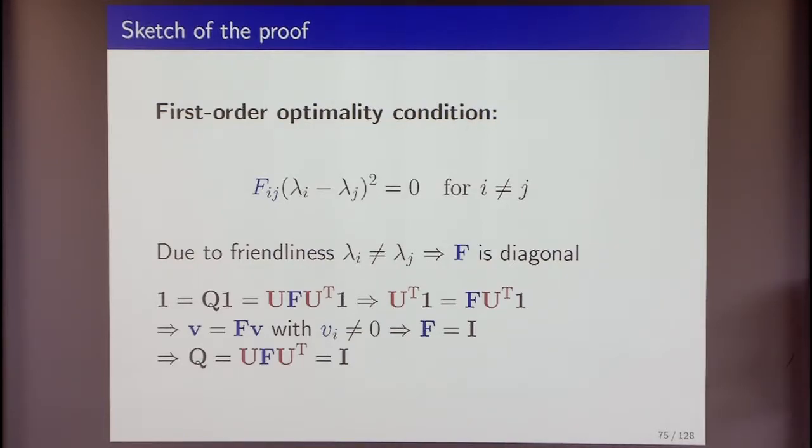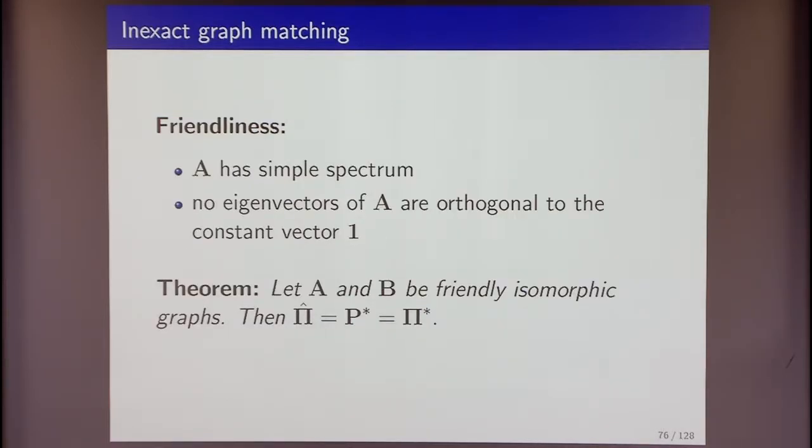Okay? So this basically shows that I have a unique minimizer, that the system is full rank. Questions so far? Well, at this point you can argue that this is completely uninteresting, because if I have matrices with simple spectrum, I can simply compare the two eigenbases of the two graphs and get the exact permutation. Actually, I will get the permutation up to a sign, but I can then just cancel the signs and this will give me the permutation.